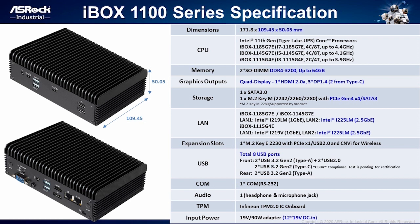Not only NUC board-level solutions, we also want to show you our small fanless box product. It's our iBOX 1100 series. The height of iBOX is only 5cm and volume is only 0.94L. With the small size, it can also support up to TDP 28W. For its specification, it's similar to NUC 1100 series motherboard: DDR4-3200, four display outputs, 2.5 Gigabit LAN, and 8 USB ports total. Our iBOX 1100 series is a genuine native fanless product and also supports rich specification.